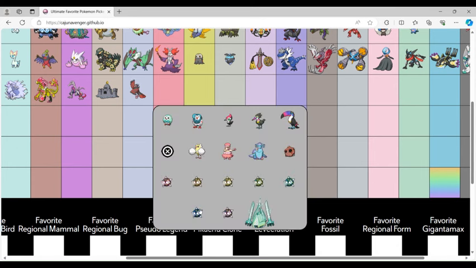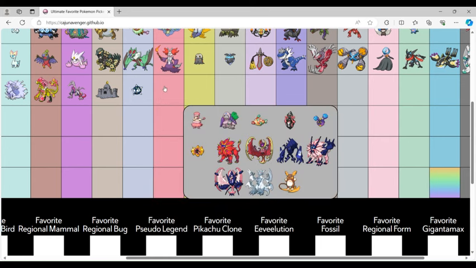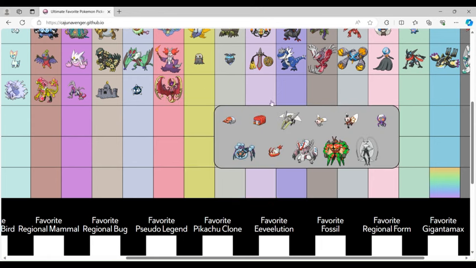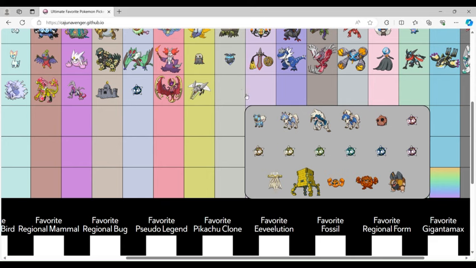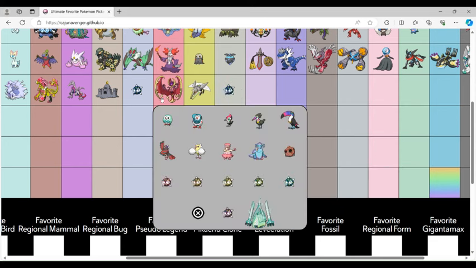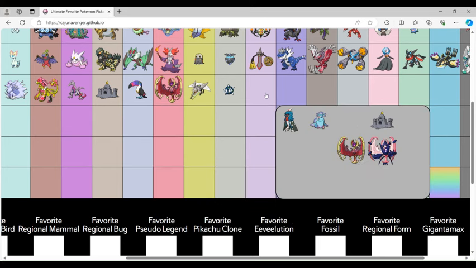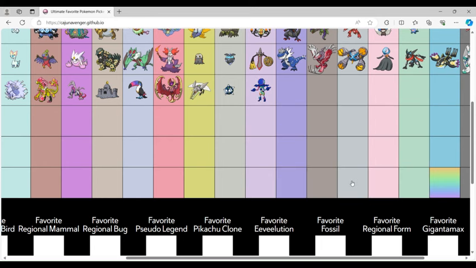Oh, no, wait, not Orcoia. Minior. That black shiny Minior, that is just the best. I really like the Lunala one. I think I like Lunala a bit better. Okay, Vikavolt now. Lycanroc. I think I'll go Minior here and go Toucannon right here. Let's see. Guess I'll go that.